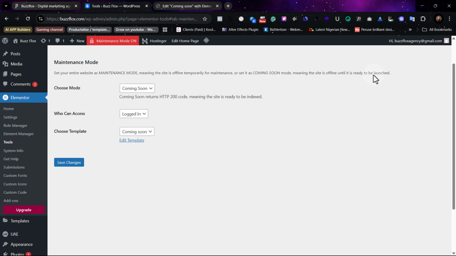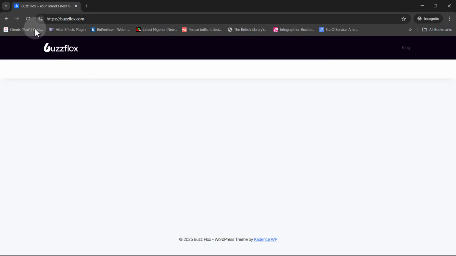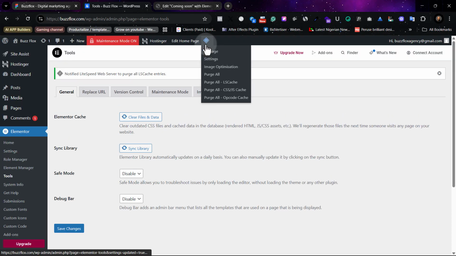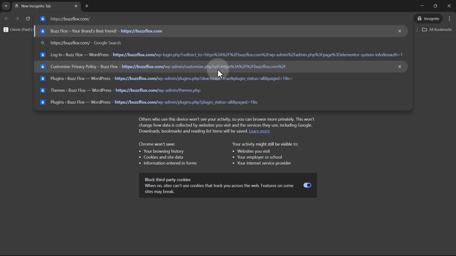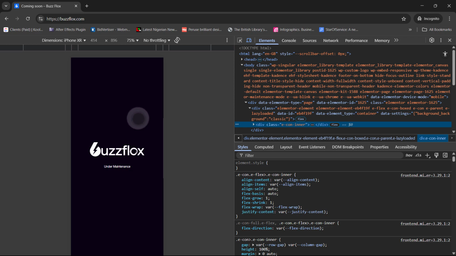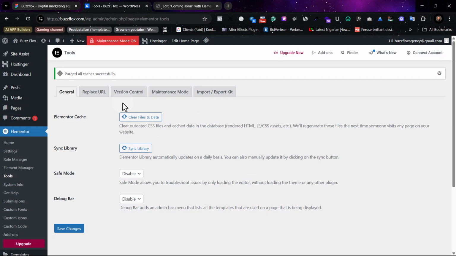So once we save again, the next thing is we are going to open the Incognito file, refresh it. Okay, let me close it, open a new one. Let me purge first. Purge it first, then open a new Incognito file, then paste coming soon. So we have the coming soon, and if we check and inspect it, we can see it is mobile responsive, clean, and sweet. So the next thing that we are going to do is we are now going to build the landing page. So that is the most important thing here.